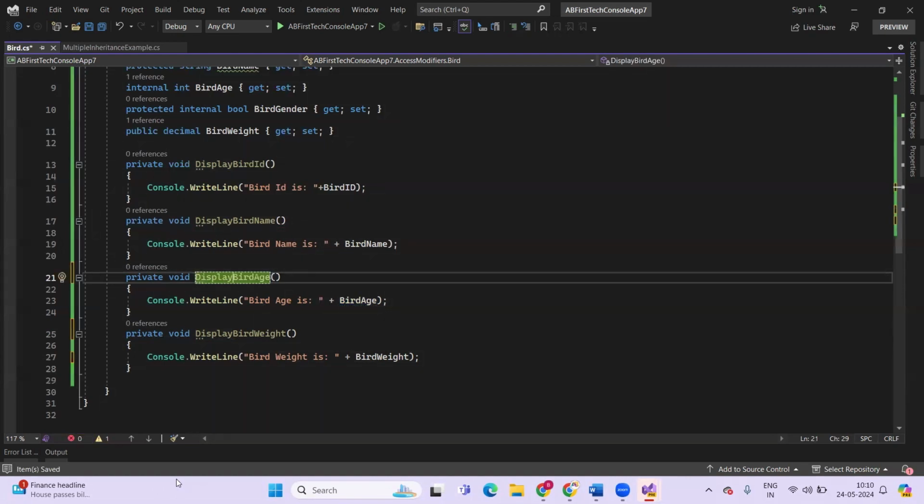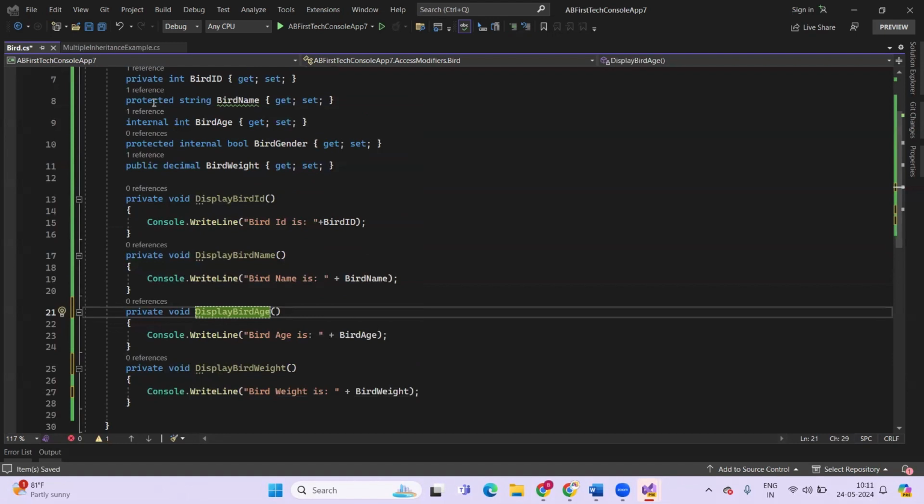Okay, these are all the methods: bird ID, bird name, bird age, bird weight. Like this we have.